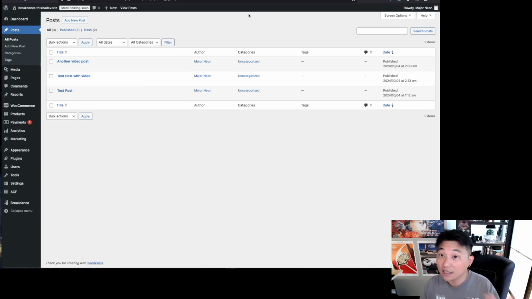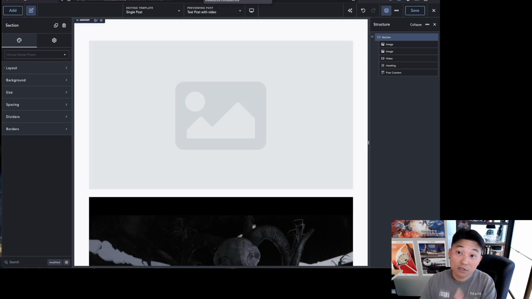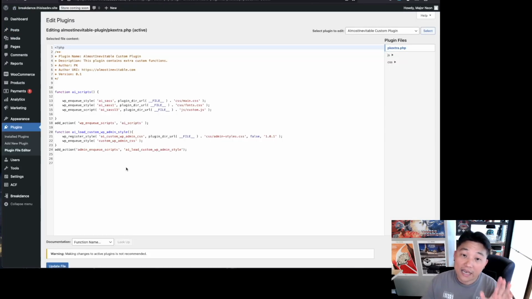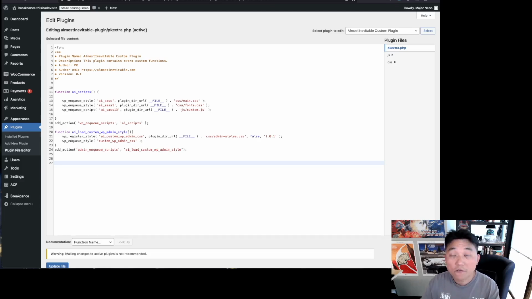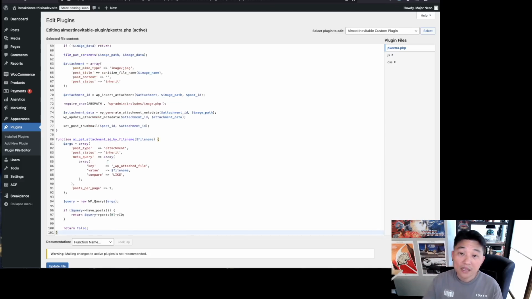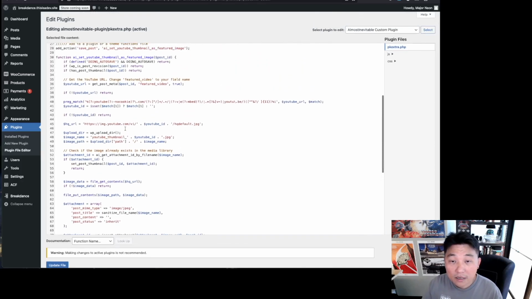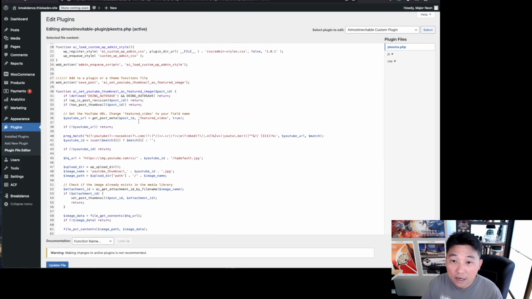All right, so let's do that, okay? There's nothing extra to do here because all we need is a featured image, and this will take care of it. All we need to do is add some extra code, and I have that code over here. Again, you can get this code from the link in the description down below. That is my website, so you can come and download the code from there and save that, and that should be it.